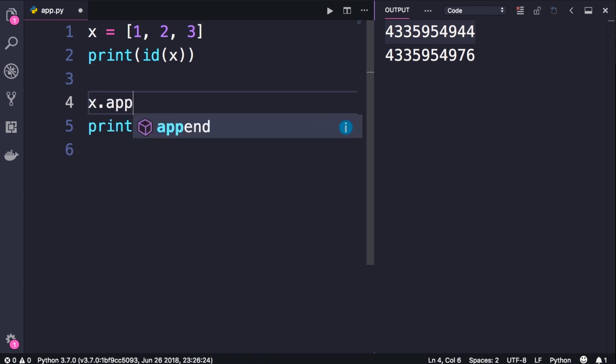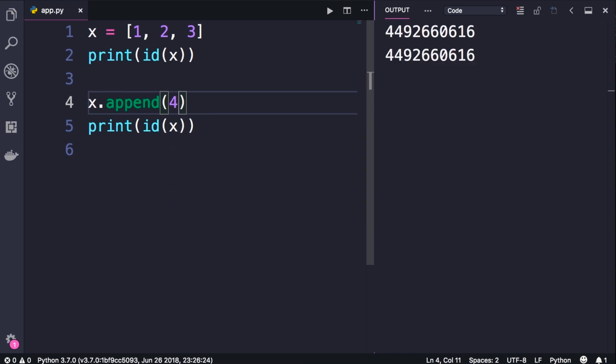So we call x.append and pass 4 here. Now let's run the program one more time. So as you can see, the address is not changed because lists are mutable. So whenever we change them by adding new objects to them or removing existing ones, the changes are applied at the same memory location. So this is the difference between mutable and immutable types.